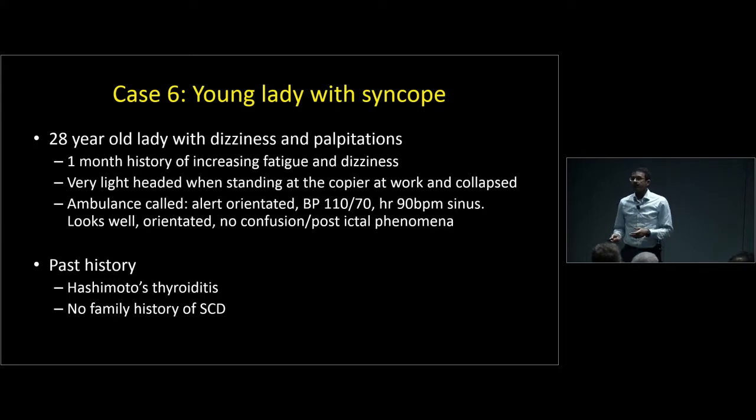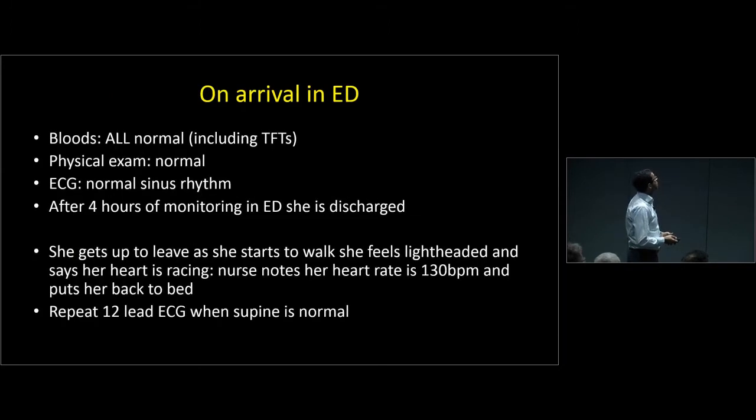So here's another young person who had a syncopal, pre-syncopal event at the photocopier, felt dizzy, lightheaded, because she was at work, OHS, they called the ambulance, she got carted into hospital. She has a past history of Hashimoto's thyroiditis, no family history of sudden cardiac death, is otherwise fairly well. We'll assume thyroid function tests are normal. And on arrival, there's nothing much to find on exam, ECG is pretty normal.